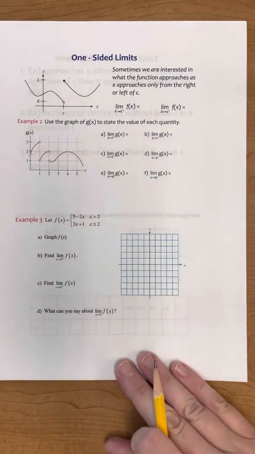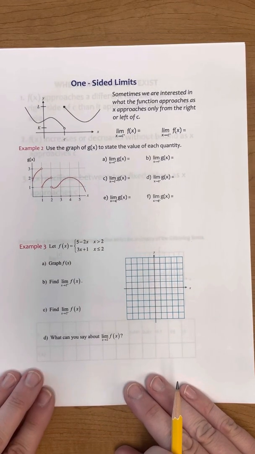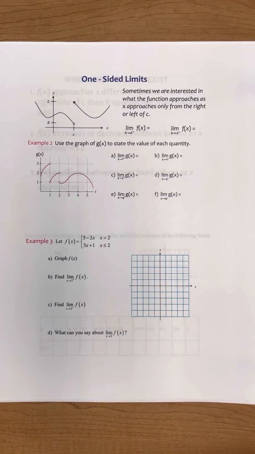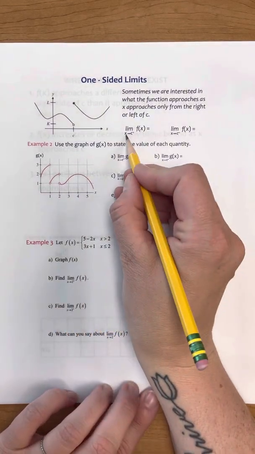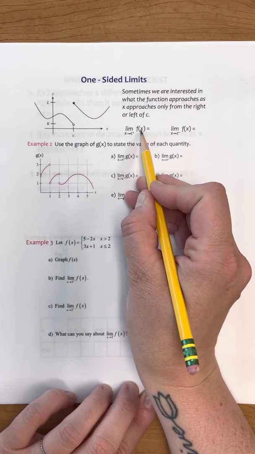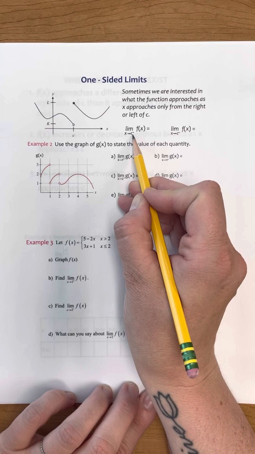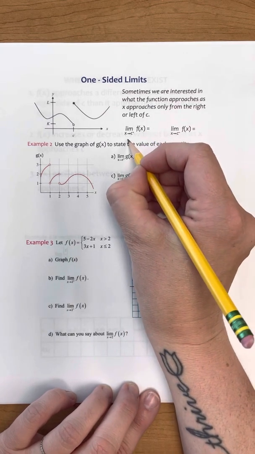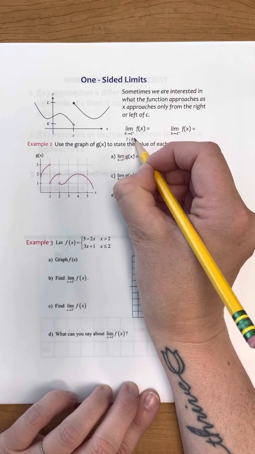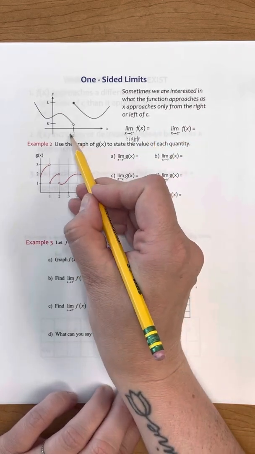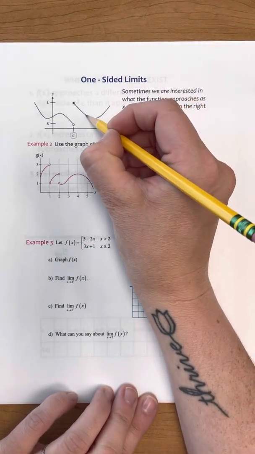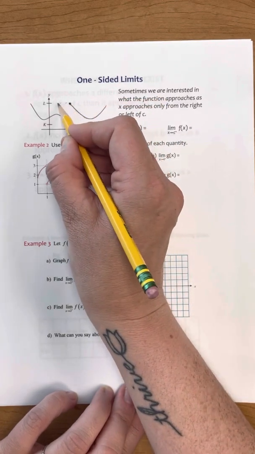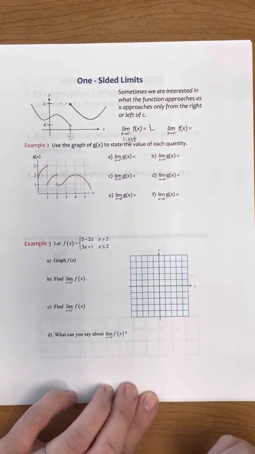Now sometimes when we do limits, we do what are called one-sided limits. We might just be interested in what's going on from the left, or we might just be interested in what's going on from the right. I know on this paper it's kind of hard to tell just because the font is small. But right here this says the limit of f of x as x approaches c, and then it has a little plus sign here. That means as x approaches c from the right. So I'm looking at this graph. Here's c. I'm going to approach it from the right side of the graph. That means I'm looking at this, and it's going to correspond with a y value of L for that particular picture.